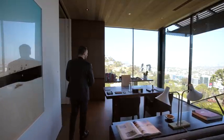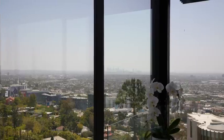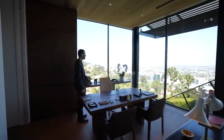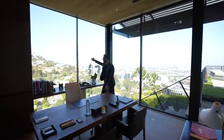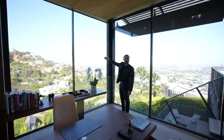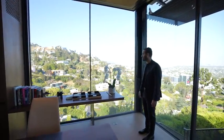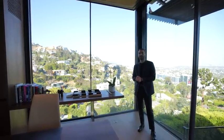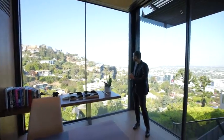Right behind the seating area, we have the desk setup. Walls of glass opening up to these breathtaking views. I mean, Griffith Observatory all the way to downtown Los Angeles. You see the whole city. In fact, I'm getting distracted here. Since we can see the hillside, that's Forest Knoll right there, one of the most iconic properties we have in the city, right across. So you get some good views here. That we've toured, actually. Yes. One of the most iconic properties we've toured, but it's kind of hard to see on my wide lens, but I guess if you know, then you know.